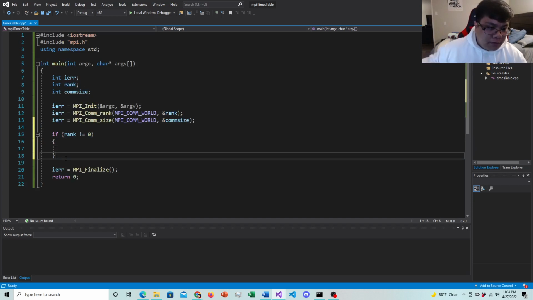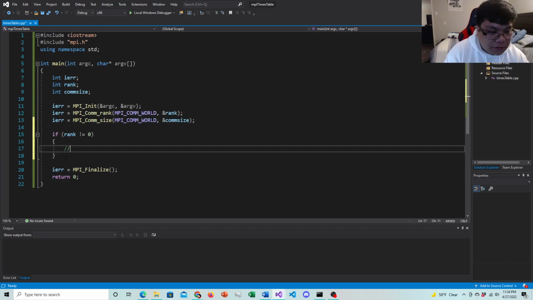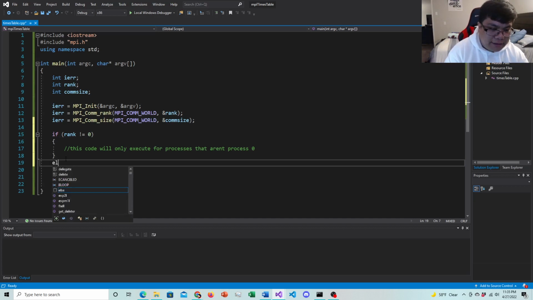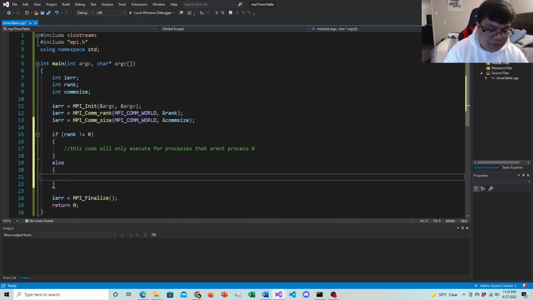Okay. So maybe that's a good comment to put. This code will only execute for processes that aren't process 0. And then we can put an else here, and then we can put another comment here. This code will only execute for process 0.